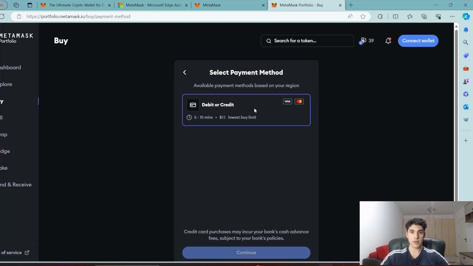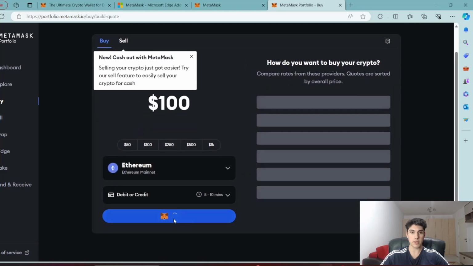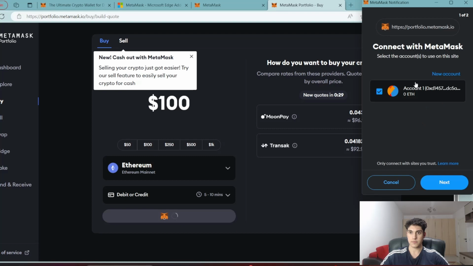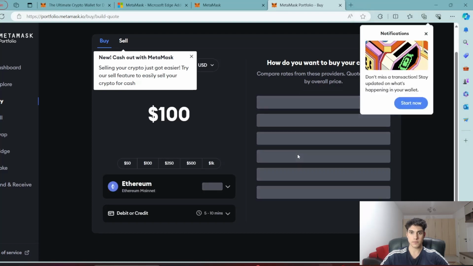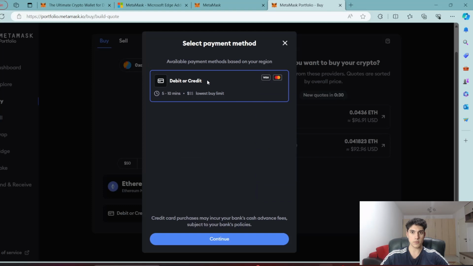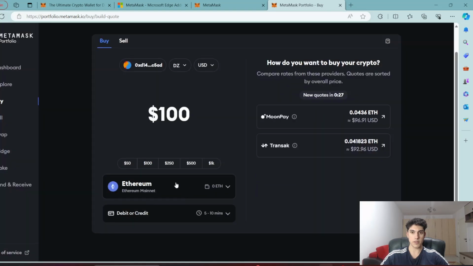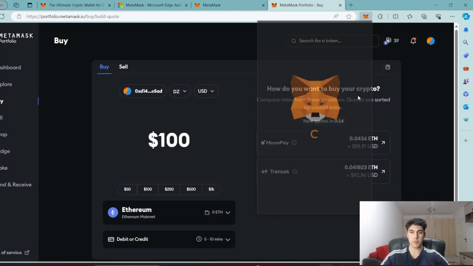Now here I can select the card and buy directly from Metamask. You can see I can connect here. The only thing I need to do right now is to add my credit card. And when I buy, I'm gonna see it directly in my Metamask.